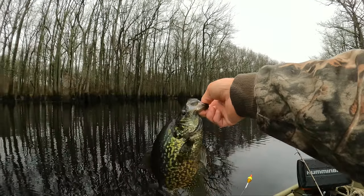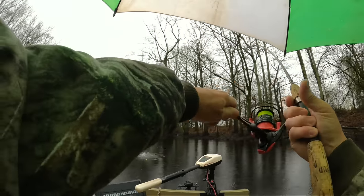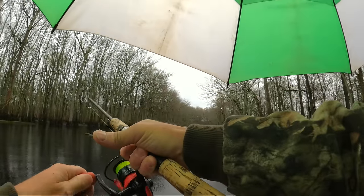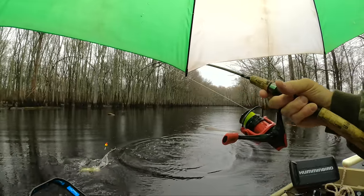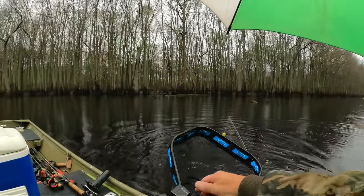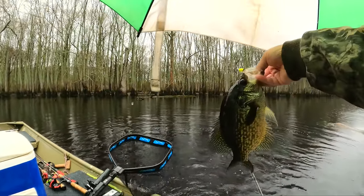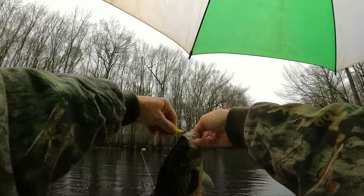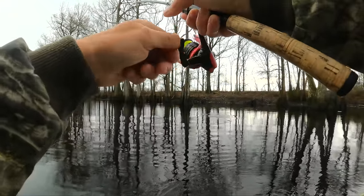Catching a bunch of crappie, guys. A lot of them over a pound. Oh, that might be a good one. Oh, yeah. That's a pretty good one. That's a little bigger than the last ones I was catching lately. I got him. Oh, good one.